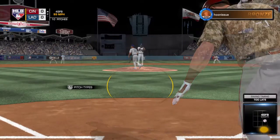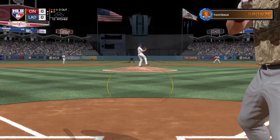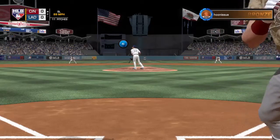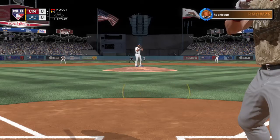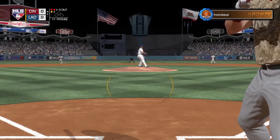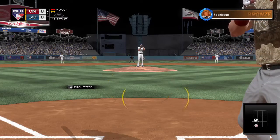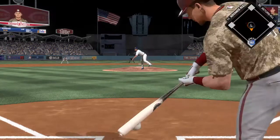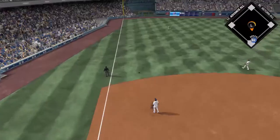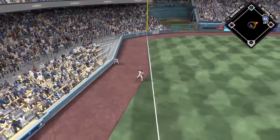Swing and a miss as he ramps up on the fastball. 1-1. And that one stayed up a little high. Ready to deal. Here's the 2-1. There's a changeup over the outside corner. Little late on this one as it's lifted the other way down the left field line. In there, a base hit.